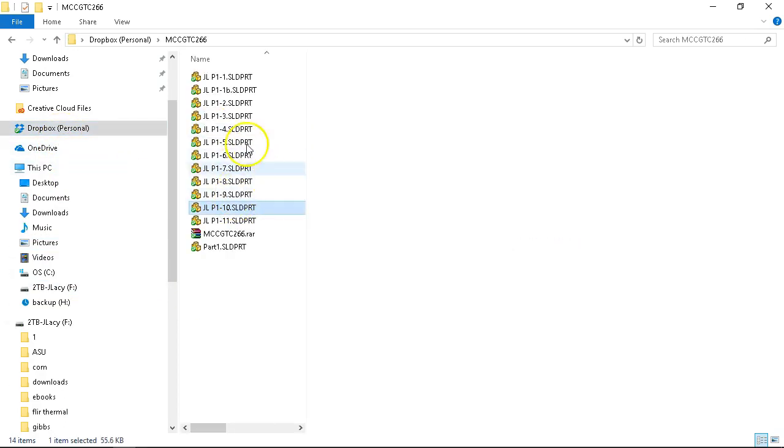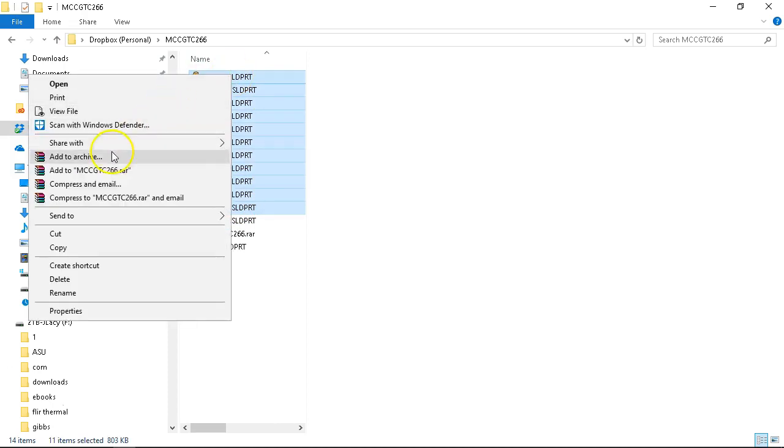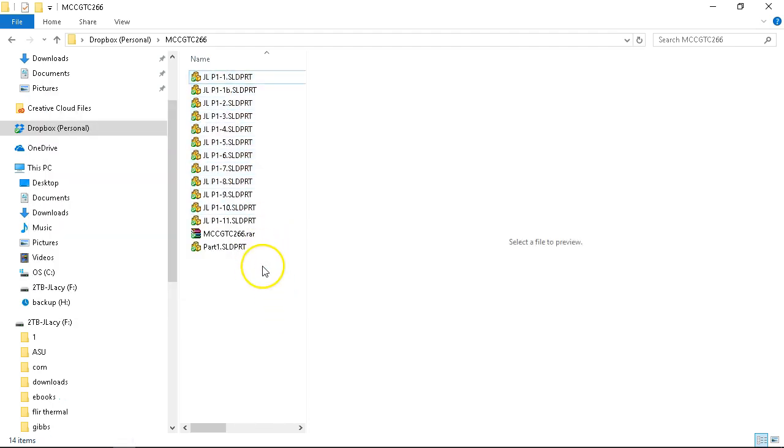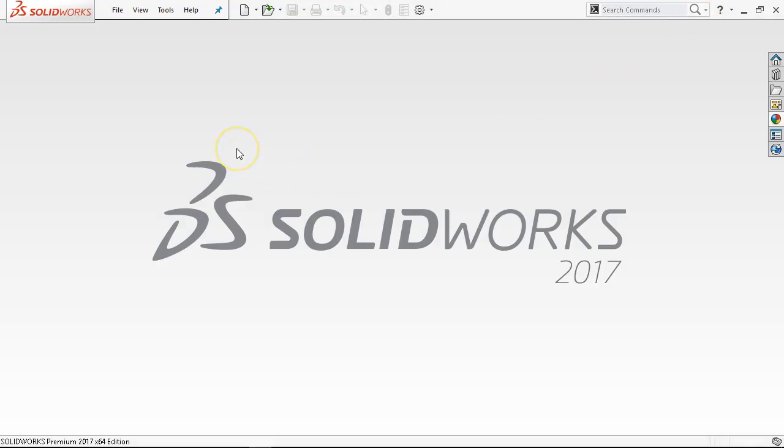All right, so 1 through 10 was the assignment. Had a couple extra there. And send to, there should be compressed folder, and you would click on that compressed folder. I have WinRAR. If you have 7Z, WinZip, all of those, something's going to be on this right mouse button to send it to, and we'd zip those up and then you could turn them in. There were several questions of if you finish chapter 1 and you turn them all in, assignments 1 and 2 and you turn them all in the first assignment, that's fine. I'll find it, I'll put the points in on the next go around. Not a big deal.